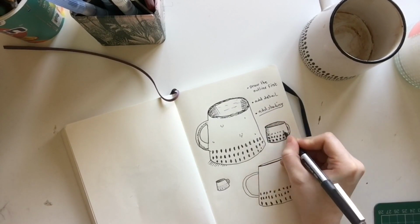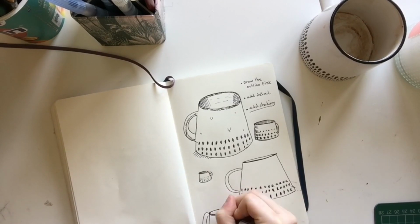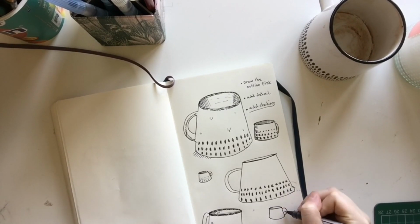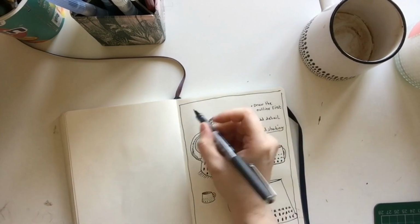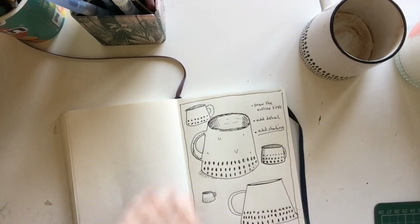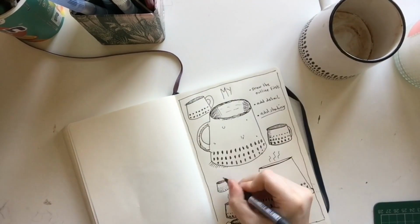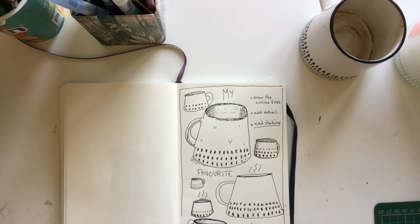that's a fun one. Do a blind contour drawing, which means try drawing it looking only at the object and never at your paper. Draw it as big as you can, draw it as small as you can. Do a timed exercise. Make a little character out of it. Whatever it is, just try drawing it over and over and over again. And remember to try and have fun. If you feel yourself getting frustrated, take a break. Go have a sit down, move away from it. Come back after a little bit of time and I guarantee it'll look a bit better than when you left it.